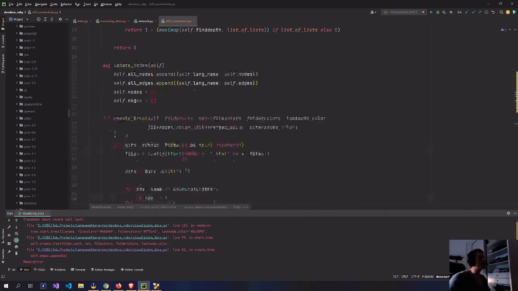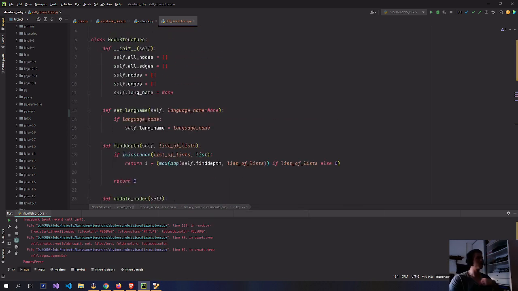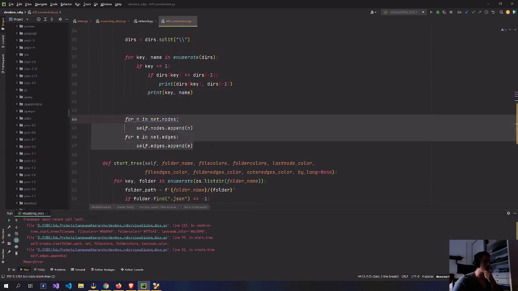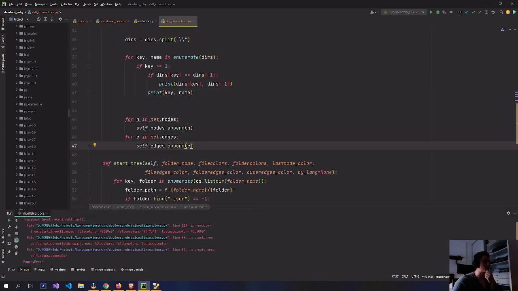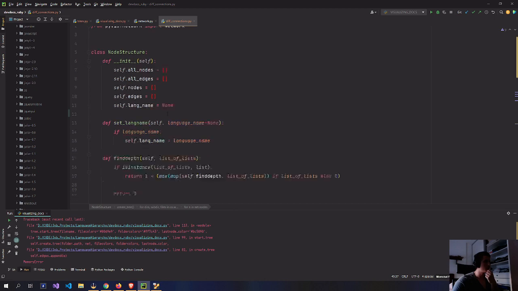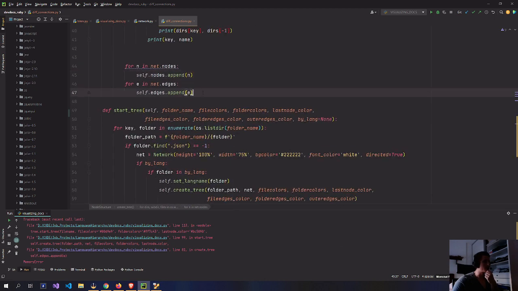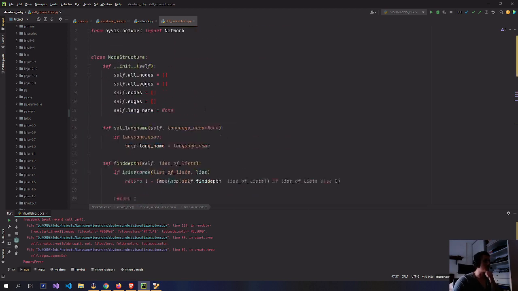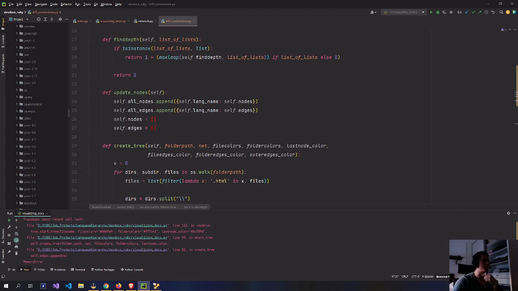And before I also tried to make another. Yeah, essentially these last lines here don't have any purpose, because now I'm appending them to here, but I'm never using them because I'm not using this class here to create the graphs. I'm just using the main NetworkX class.